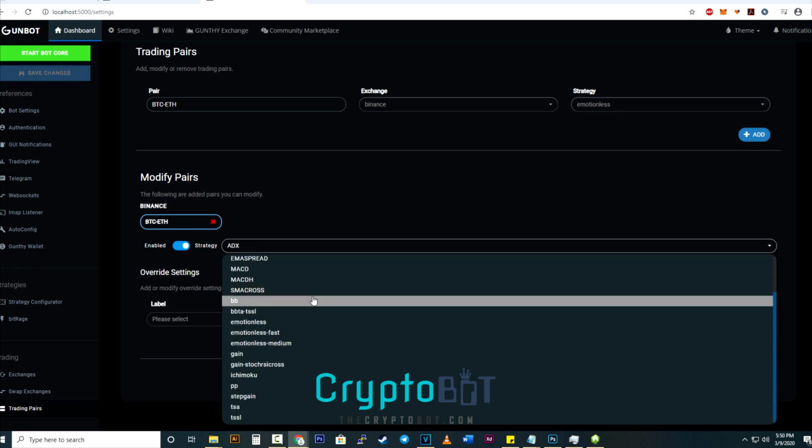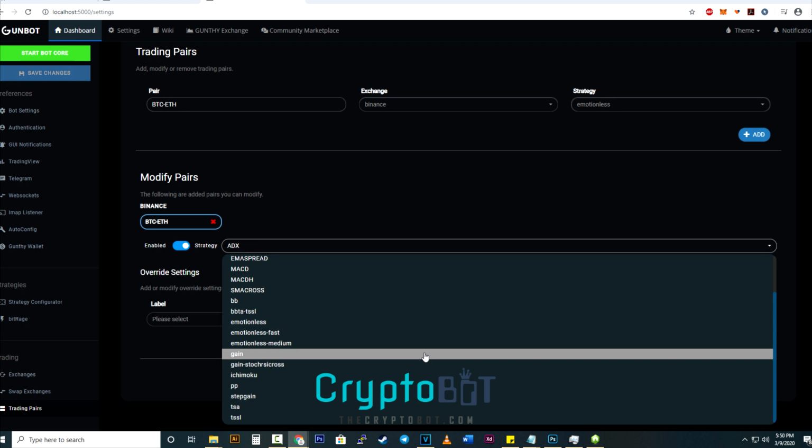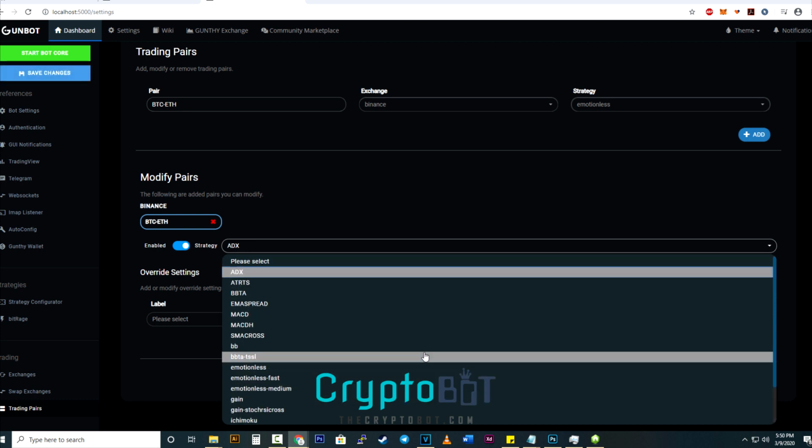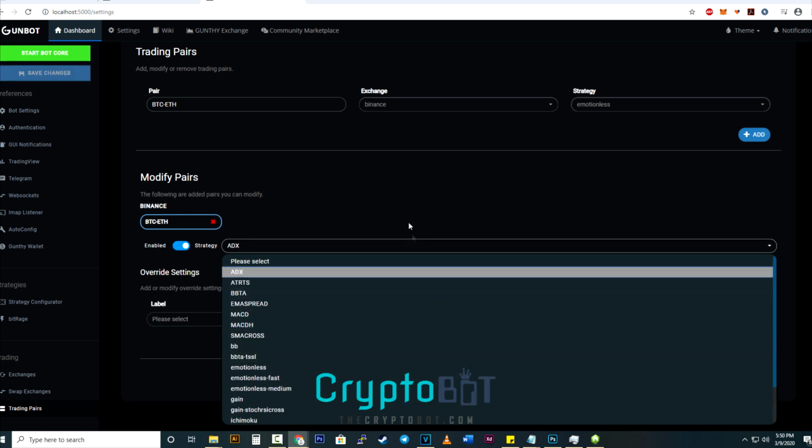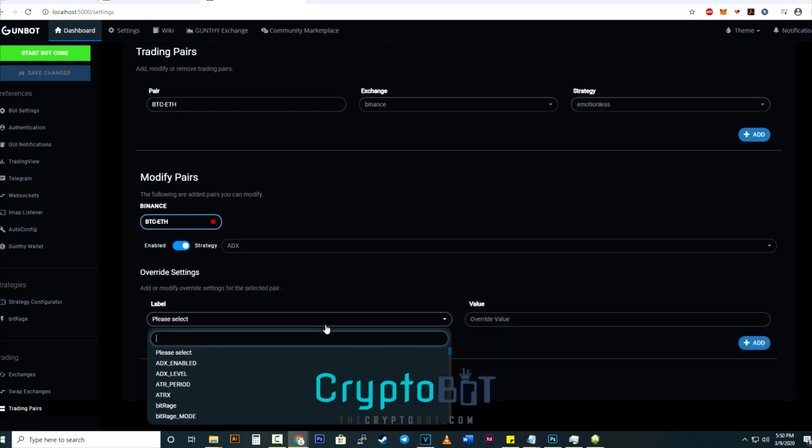I do recommend going through our wiki page and really reading over these to make sure that the approach you select is truly what you're trying to do as far as your trading strategy. Also keep in mind we do have Overwrite Settings for those who really want to find an edge as far as what their conditions are for buying, for selling, for keeping, what levels they'd like to buy, what indicators they would like to use to sell. Essentially, we have a lot of limitless options for the professional trader or even the entry-level trader.